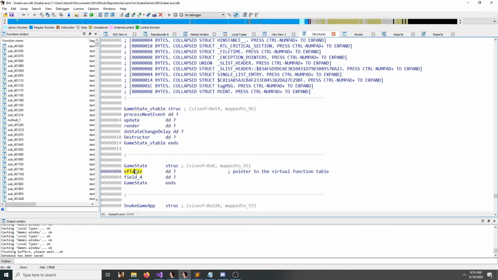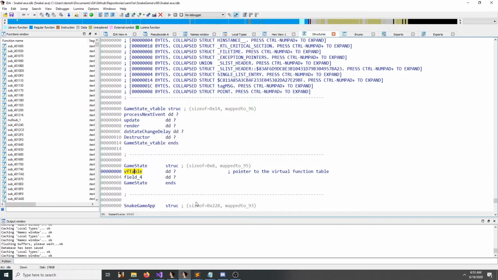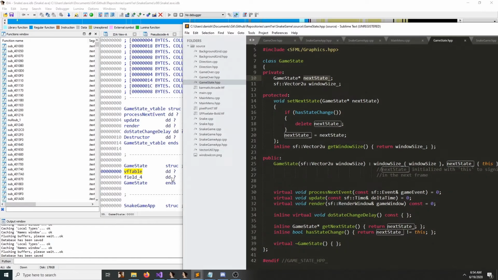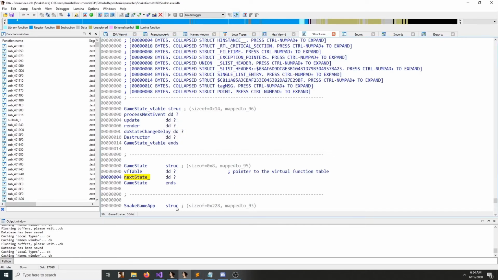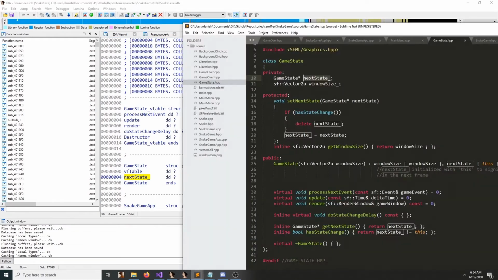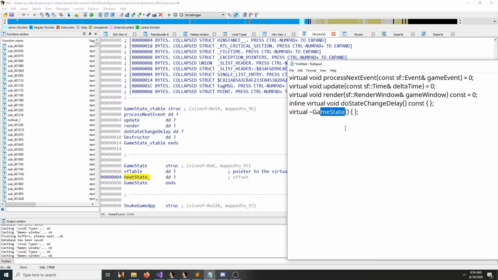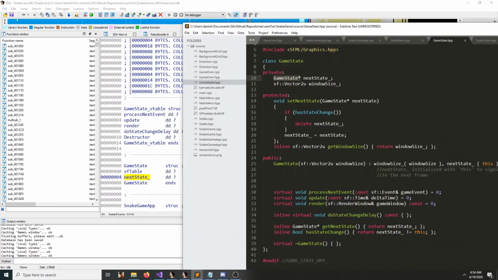Click on the VF table member of the GameState class. Press Y and set the type to GameState vTable pointer. Add the next state class member. Create a new struct for the 2D vector class.